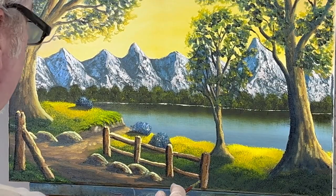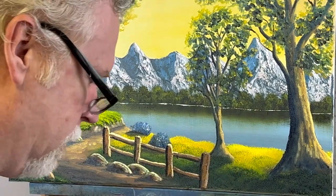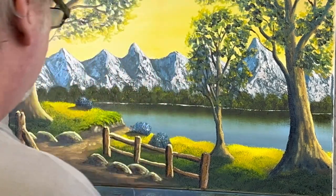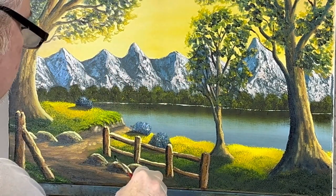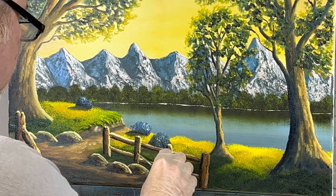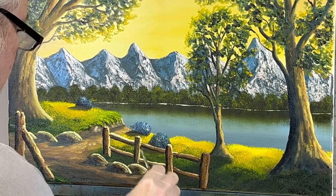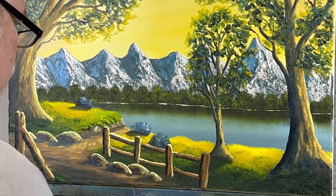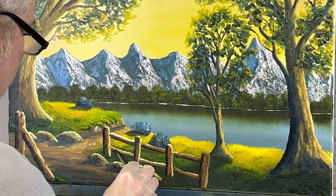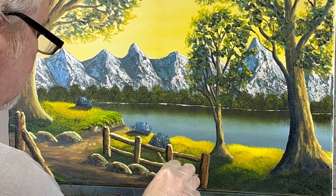Okay, as you can see, I went ahead and put some fence posts in, because something was missing out of it. And all I'm doing now is basically working on it. And I think I might put some flowers on here, I'm not sure. But I'm just mixing up the colors a little bit. I just put these in a few minutes ago. I've got stuff on my brush here. These are pretty wet. And I just did this a couple months ago.